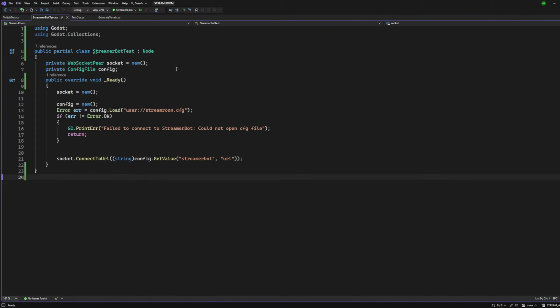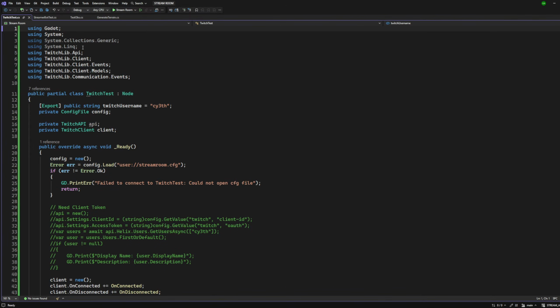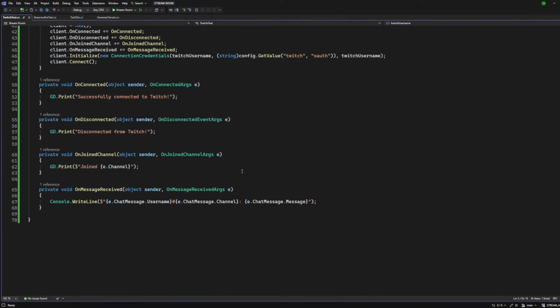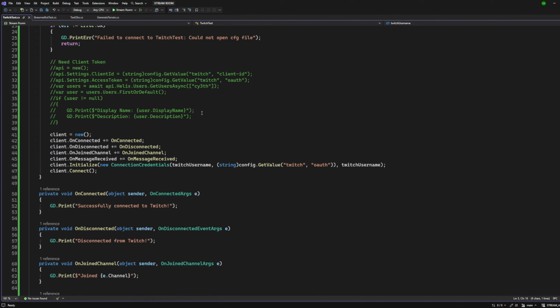Streamer.bot. This doesn't work yet. The idea of this is to eventually display the text. And if I can't get it through here, then I do this. Twitch mode. And this is using TwitchLib, and I am polling, so I can pull chat messages, I think. I haven't tested it while it's running. My history is just me spamming test. That's fine. But yeah, we pulled the chat message, channel and actual message, because I think you can actually subscribe to multiple channels, which is kind of neat. Opens up some cool possibilities maybe in the future.